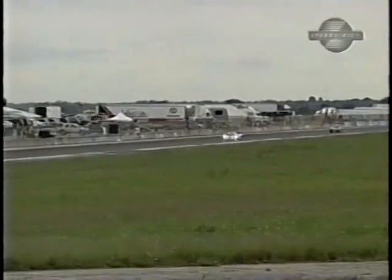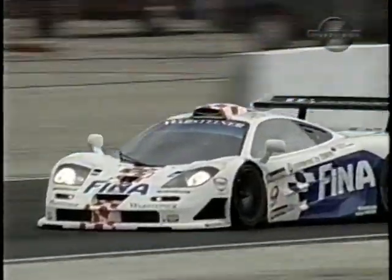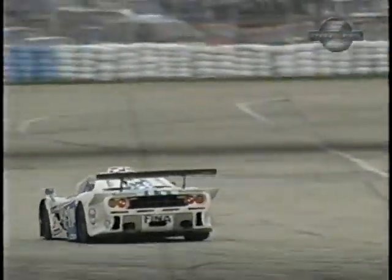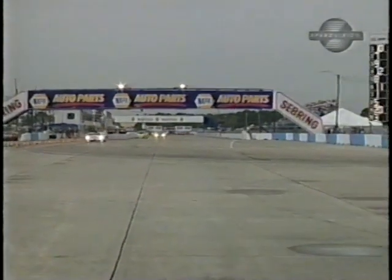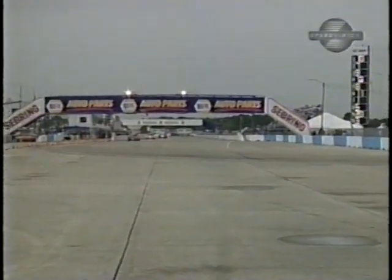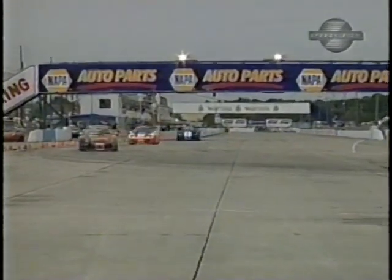You can see some of the transporters there back in the paddock area. That section used to be racetrack last year before this Allman Straight was narrowed. Now, they actually shipped everything over from Europe, the cars, the transporters, all the spares, and the real work will be done by the crews this week in transporting these cars from here in South Central Florida to Northern California. Yeah, and they'll have to get them prepped to run again next weekend. Then, of course, there's a minimum 2 to 3 day drive to get the cars to California, so they'd lose a lot of that prep time on the road.